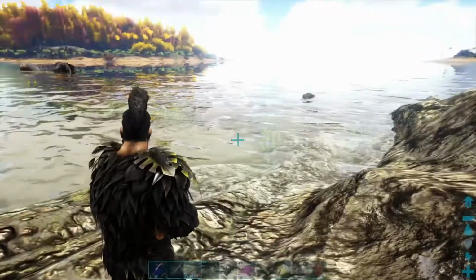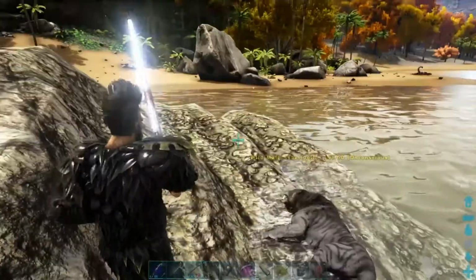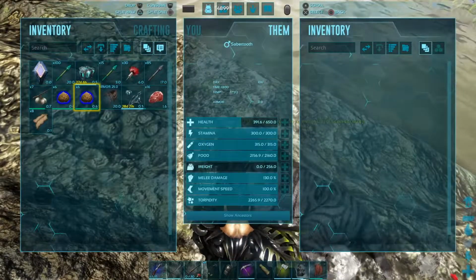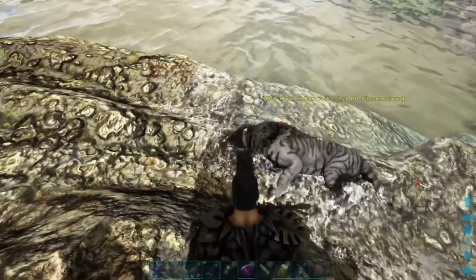Might be able to get him up on these rocks. If I can get him on these rocks and get him tranked out, I'll be okay. Otherwise, I'm going to have to wait for him to aggro on me again. Yes, I've got him. Right, his head is in the water, but I don't think it's under the surface, so it should be okay. Just check his oxygen's okay, so yeah, he's not going to drown. So I've popped some kibble in there.